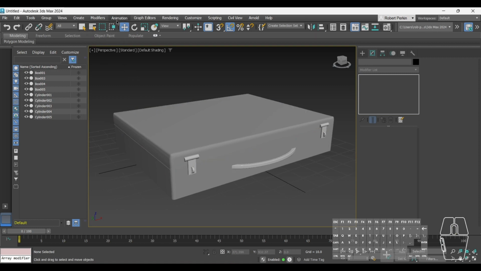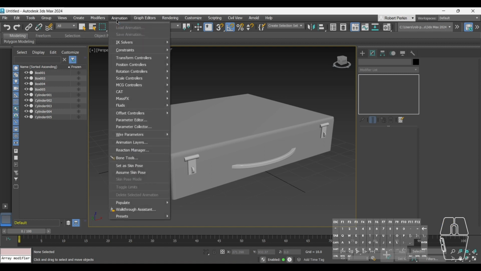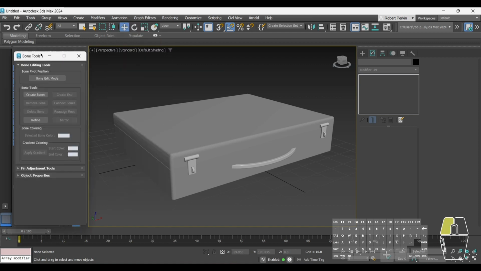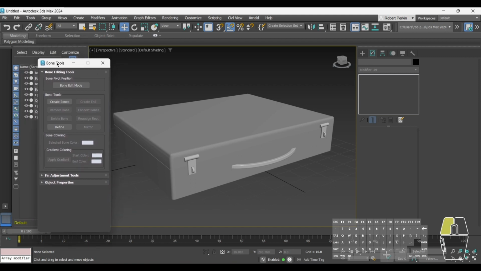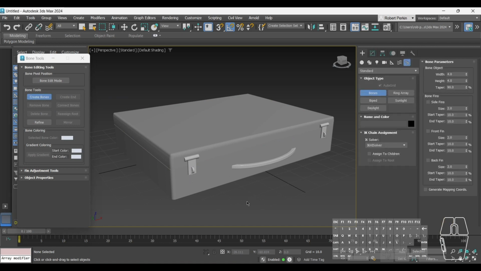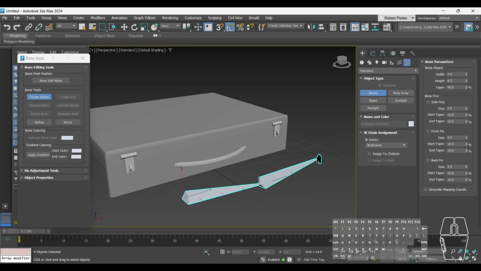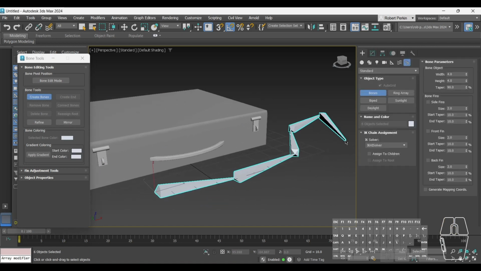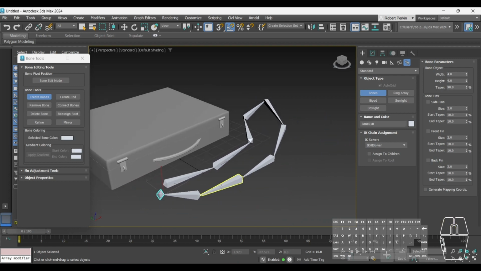So what I'm going to first introduce you to is the main tool which we need for the bone rig here. So top, you need to click animation, scroll down and go to bone tools. Bone tools, so this is how we create our bones. What I'm going to do is click create bones here, and what this allows us to do, if we left click across the screen here, we can create bones. And what this has done is made a bone link here. So 1, 2, 3, 4, these are all separate bones.